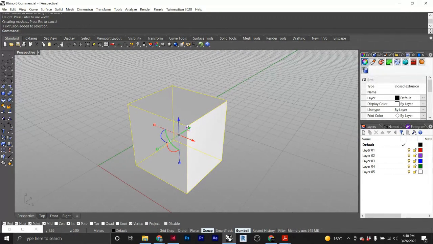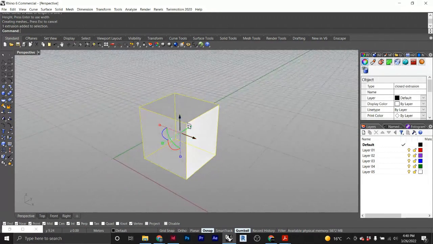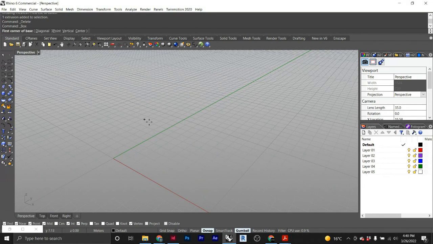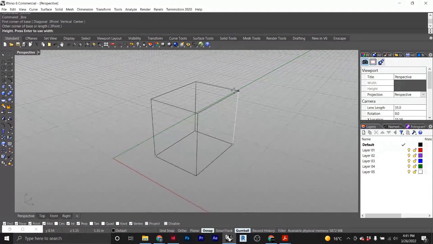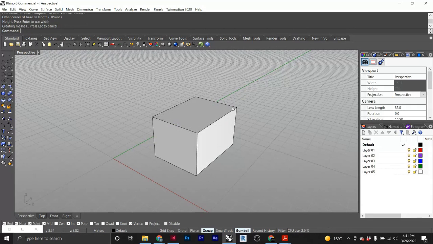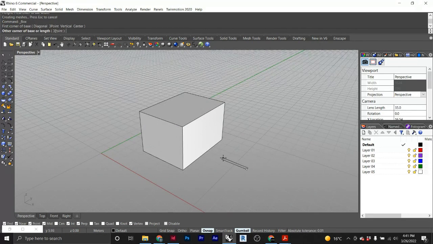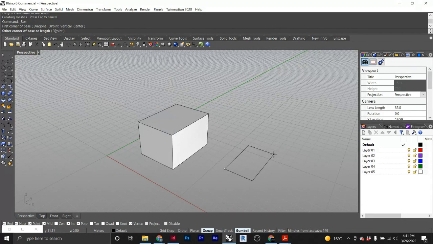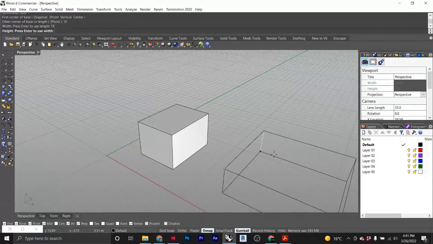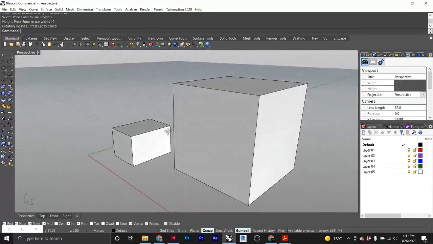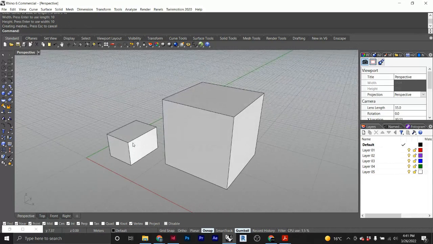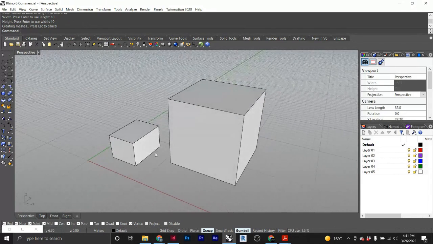But if we just pause a second and think about what we're actually doing in Rhino, if I go back and repeat that command, the first click is the origin. The second click, I am at the same time defining the length and the width of my box. And the third click is defining the height, right? Of course, I can also click and input the numbers 10, 10, and 10 in order to make a more defined size box, right? So that's how we make a box in Rhino, right?